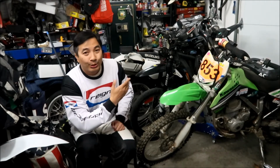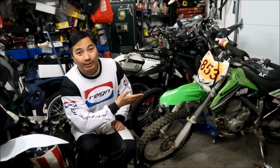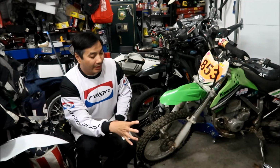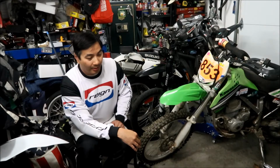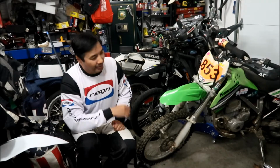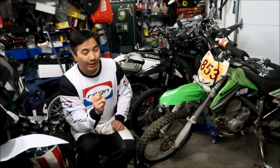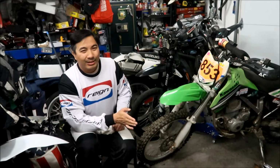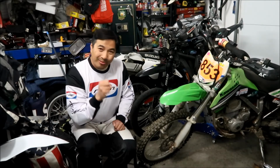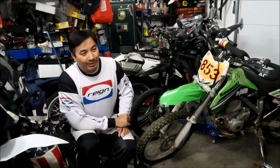The good thing about this bike though is that it has a higher rev limit. It's got a CDI with a higher rev limiter box on it, and a hotter cam, so it has a lot of power up top. So I could rev it pretty high in a lower gear. You can tell the bike doesn't like it so much, but you can do it. If you wanted to keep it in the lower gear and really rev it, you could do that, and that's what I sometimes relied on.